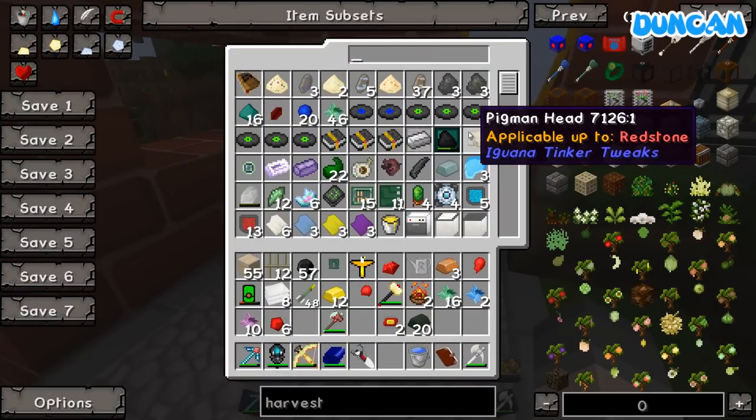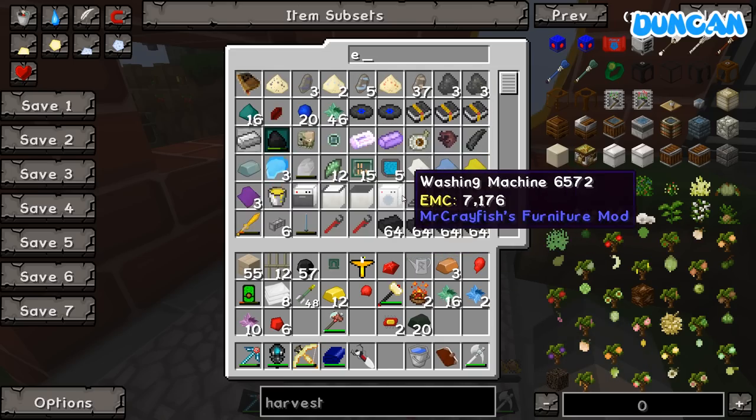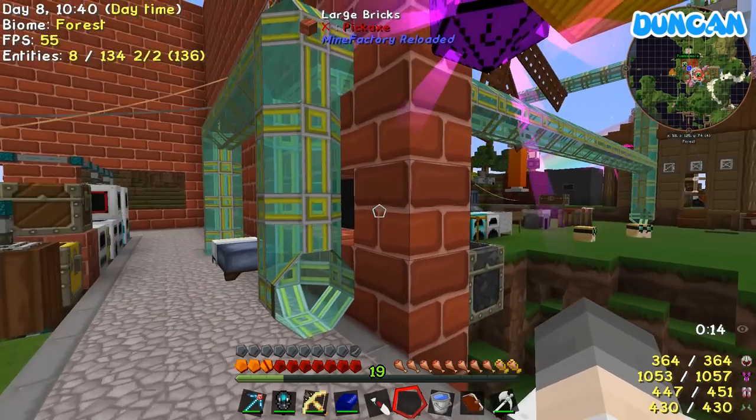All right. I need some... It feels like all you need to do in this mod is build that flying armor. And then you'll be good, right? The famous last words. I had to get steel.